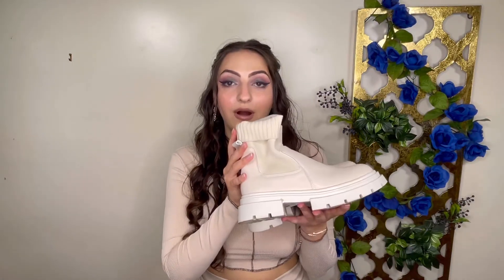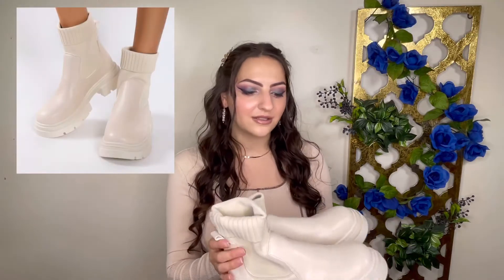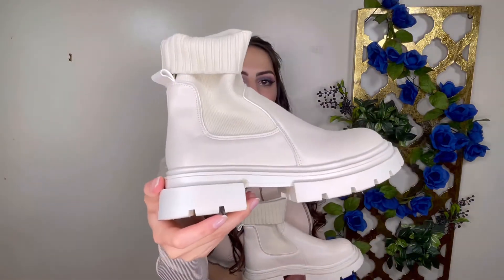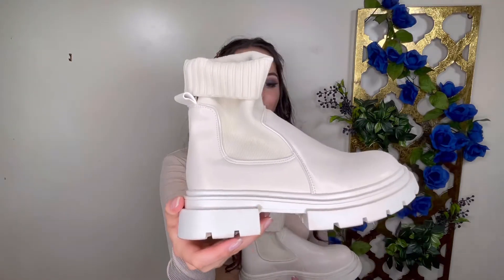I'm wearing the same jewelry, and you can't go wrong with this necklace — it's really easy to layer and pair with everything. To top this look off, I have these cream boots. I have worn these so much; I didn't know I would wear them as much as I have. I have these in my fall lookbook and I wear them with a lot of different outfits. Cream boots are a must-have this year. They've got that Chelsea sock boot look, a really nice fold over the top — they're just perfect.